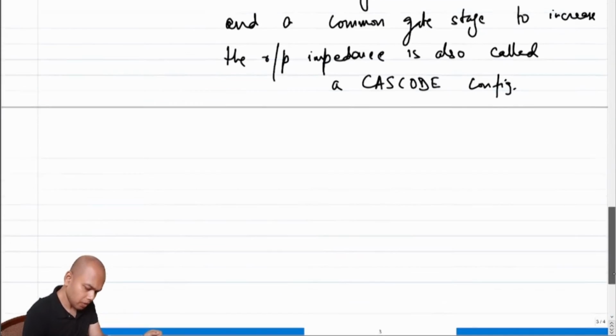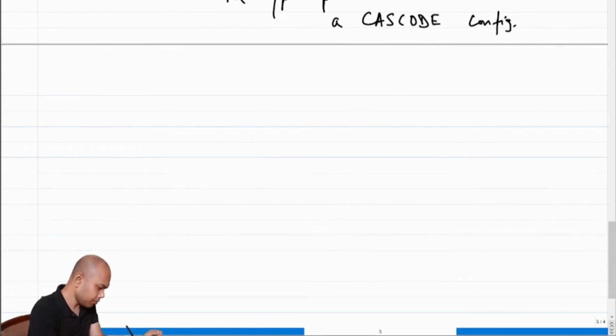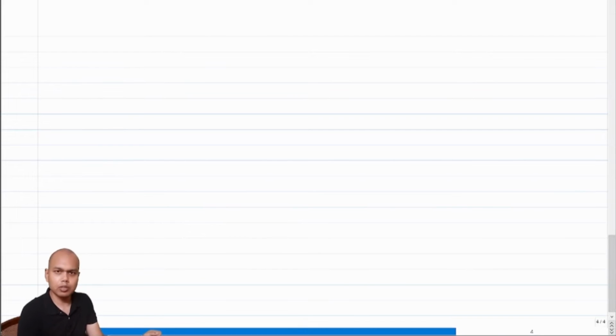Okay, so now that we know what this is, at least what the incremental circuit looks like, we need to take the next step and see what the circuit will look like when we replace the incremental equivalence with the MOSFET, right? Ultimately, we have to put the circuit together with the MOSFET. So let's do that, right? So let me quickly sketch the incremental equivalent once again.